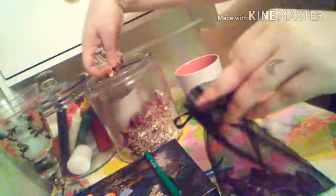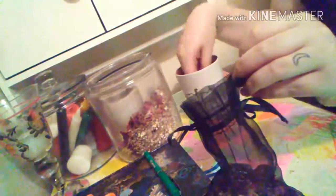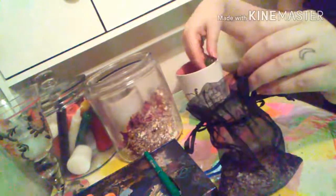Cut your parchment paper if necessary, and then you roll it. When you finish with that, put everything in the organza bag as you please. And this is the final product.